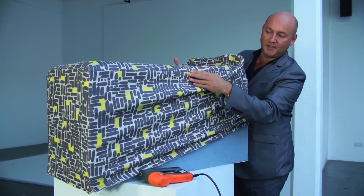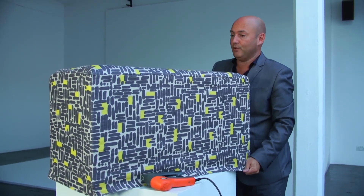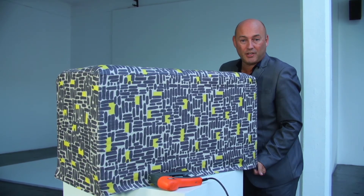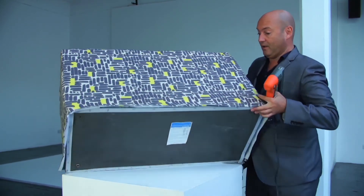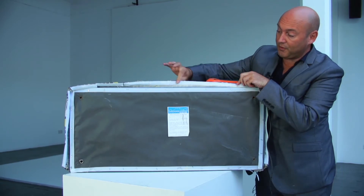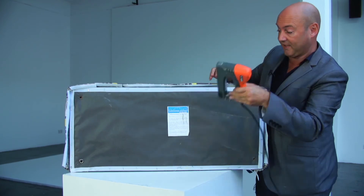All five pieces have been sewn together and you can see the seam line along there. Very carefully, just maneuver it down into position, and you'll see this is where those extra two inches at the bottom of each side really come in handy. Because when you turn the unit on its back, I've sewn Velcro to the inside seam and taken the staple gun and stapled it to the underside of the ottoman itself.